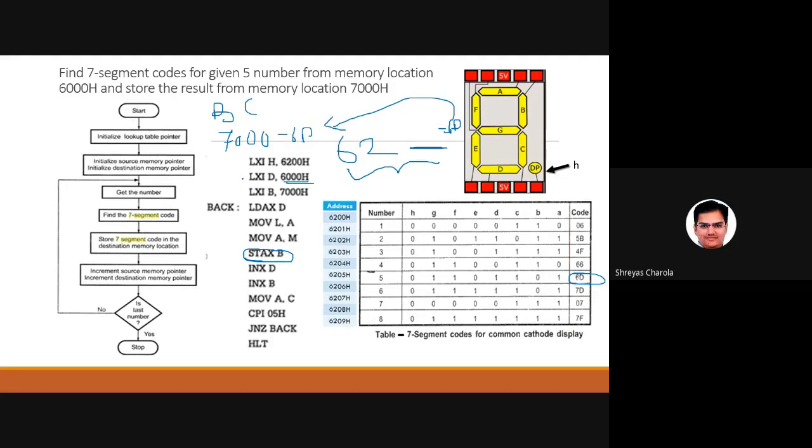Now after reading and writing the data at this location, I need to move to 6001 and 7001, so that is why I incremented. How much data you have will be indicated with the counter C. I wrote 5 numbers from memory location 6000, so I'll compare it with C. C will be 00, 01, 02, 03, and 04. When it reaches 5, it will go outside the loop, otherwise it will go back again and rotate the loop.